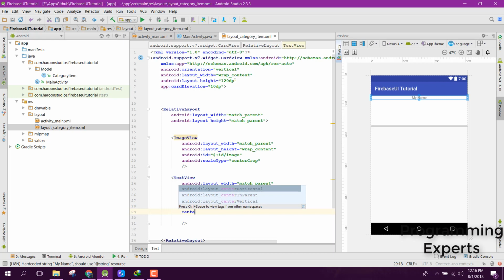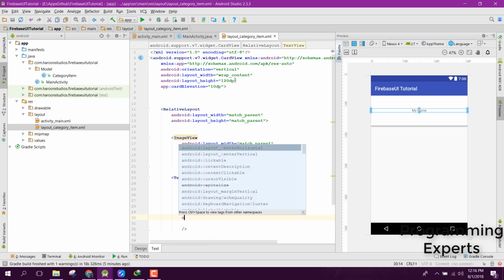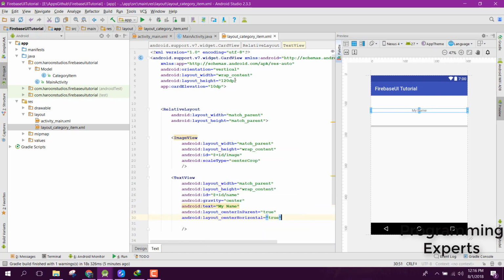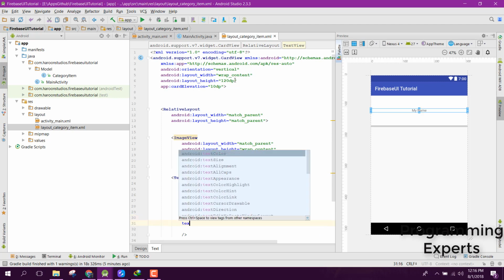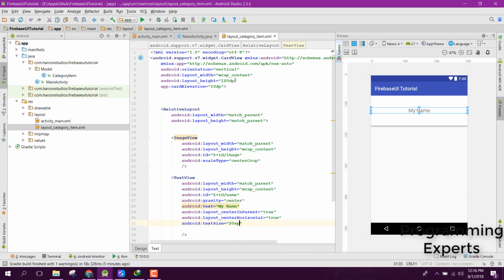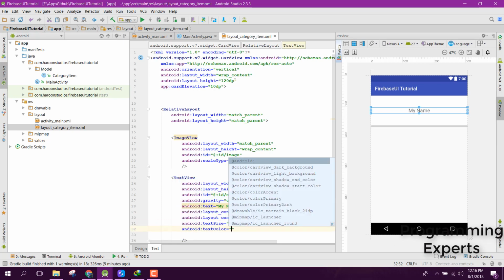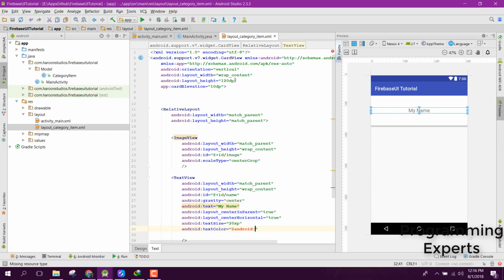Then we can say center in parent true and center horizontal true, and text size will be 20 sp, and the text color will be android color white.